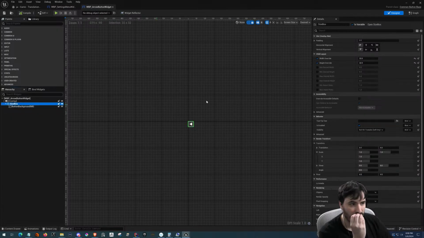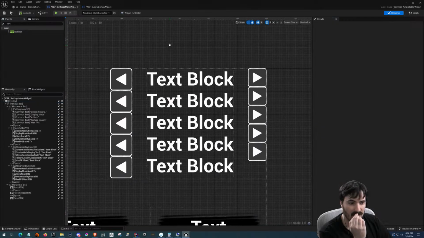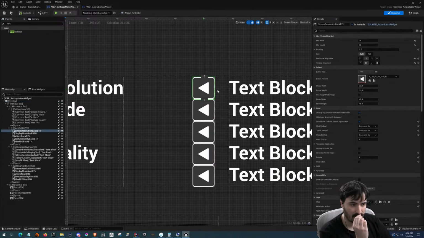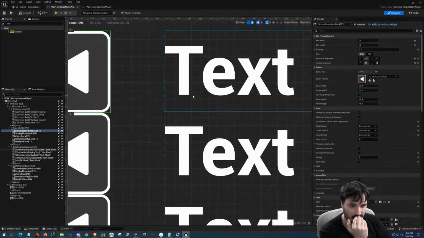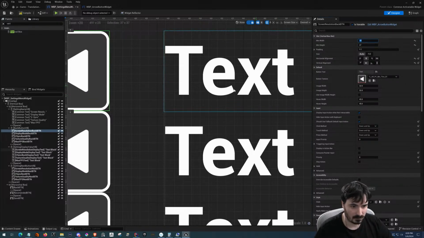Hmm. There we go. No, 38's too big. 37. Mm, 37.5. 38.